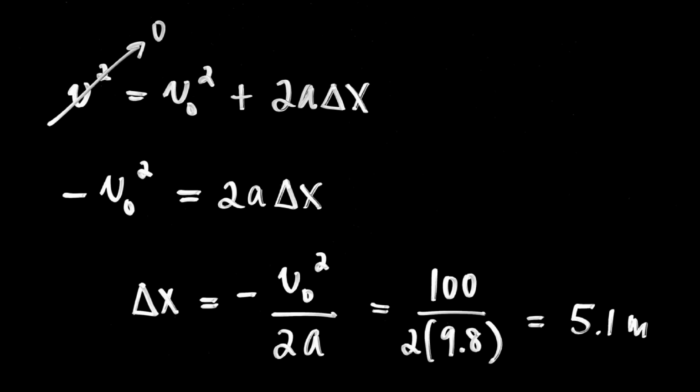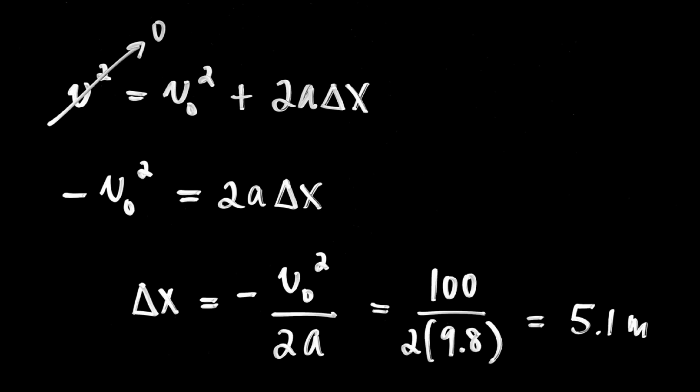But the maximum height has a characteristic that makes it possible for me to solve. At the maximum height, right here, the velocity is equal to 0 meters per second, just for an instant in time. At the maximum height, the final velocity is equal to 0, just for an instant in time. And that's what makes it possible for me to solve. Once again, I've gone off my list, so I should be cautious. But I'm going to use v squared is equal to v naught squared plus 2a delta x and solve for the case where the final velocity is equal to 0. What am I solving for? Delta x, the displacement upward to the maximum height.